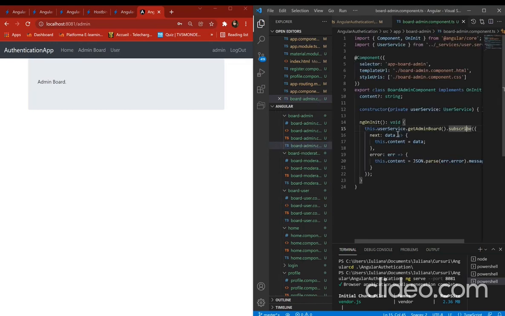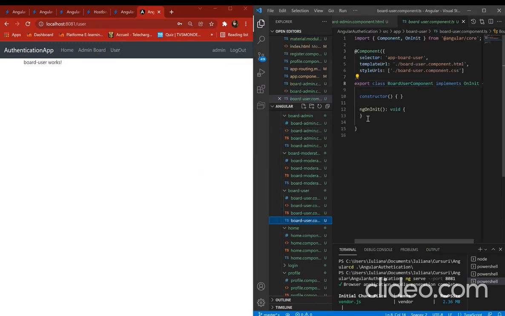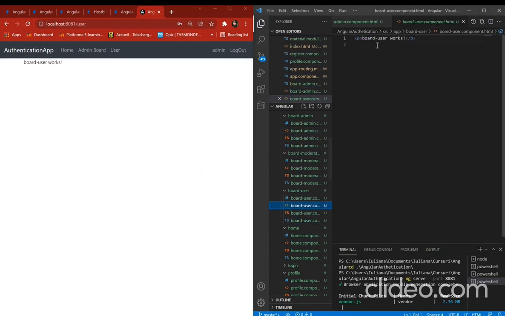It receives the data from Spring, and this is why it gets added inside this content. While for user, it already retrieves, so it has nothing here, but it retrieves the HTML associated to this file.